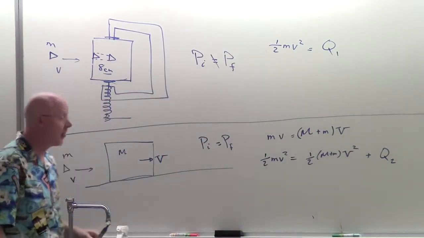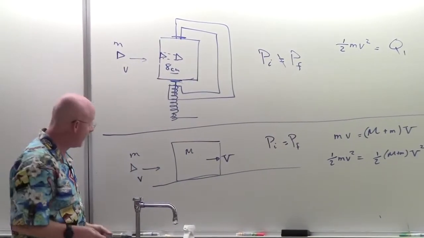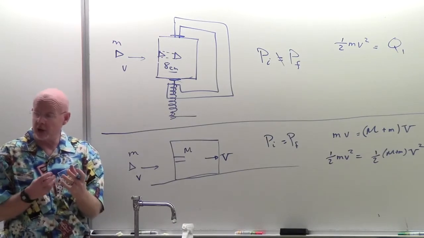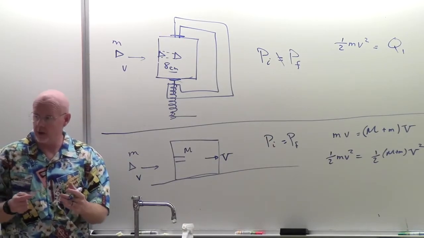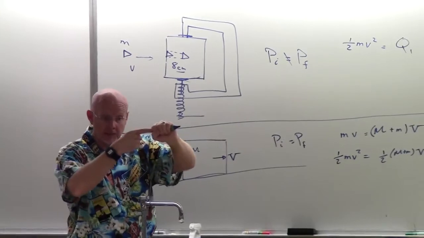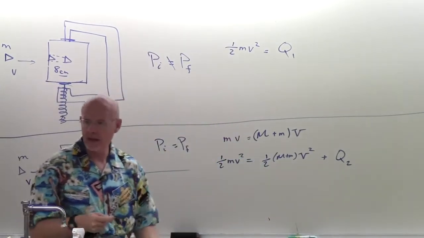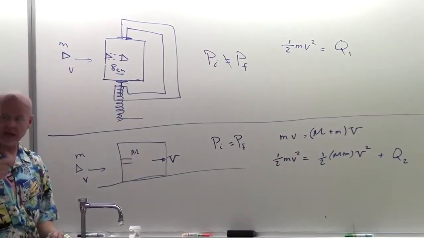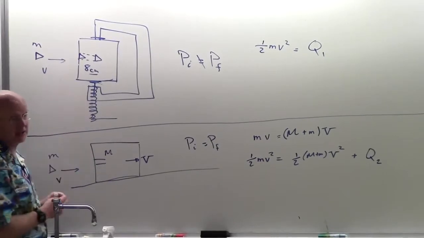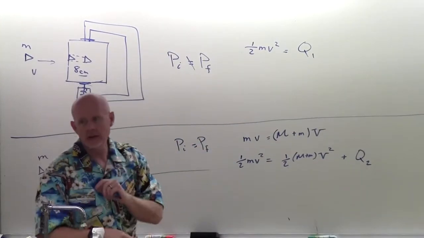Another way of saying that same thing is the heat is generated by the frictional force times the distance it moves. This one, then, once the bullet begins to penetrate, probably doesn't penetrate as deeply. It doesn't go a whole 8 centimeters. You can kind of see that as the bullet comes in, it actually pushes the block back a little bit, and therefore the bullet doesn't get a chance to embed itself quite as deeply. And remember, the heat is the force of friction times the distance it traveled. So I would suspect that this distance is less than 8 centimeters, and also for that reason, I would suspect that the heat is a little bit less.